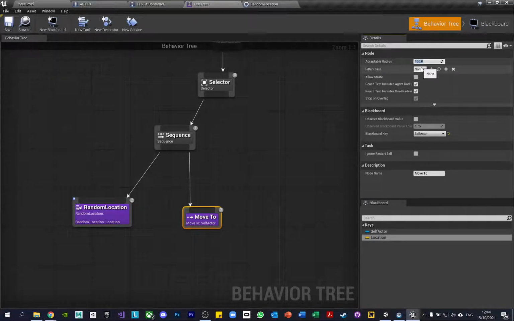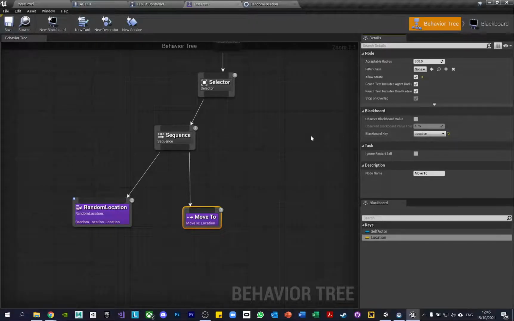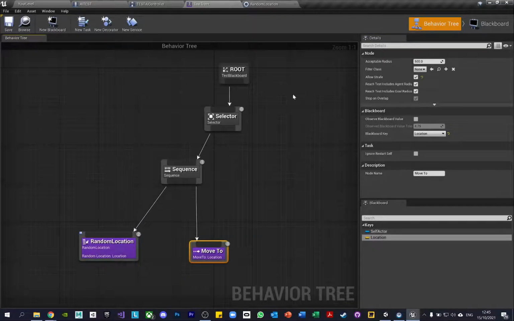Or I could go like maybe 5 meters, totally fine. I could say, whatever you're controlling, you can strafe as well. That's totally fine. And the Blackboard key, this is basically what we're going to move to. I want you to move to a location. And that's it, I think. Yeah, I think we just leave every other one. So this is basically it now.